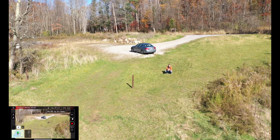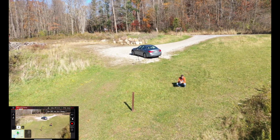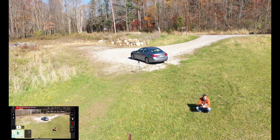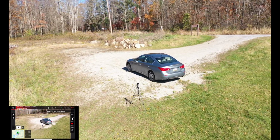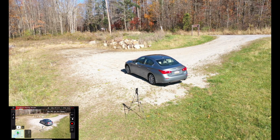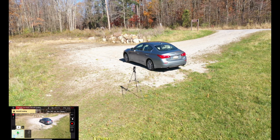I feel like they've adjusted the speeds down a little bit on some of these. 2 feels a little slower than it was. 1 seems a little slower than it was. But it's moving nicely. So we're going to land here and just do a little bit of smaller flights so you can see straight from the camera on the ground.